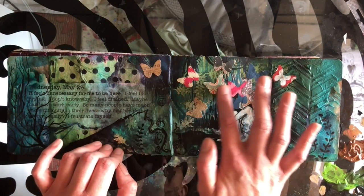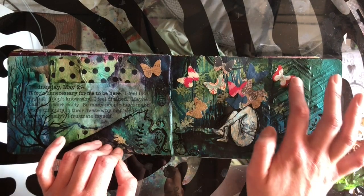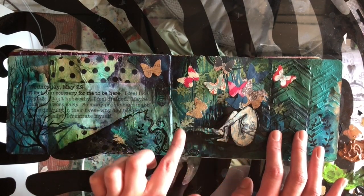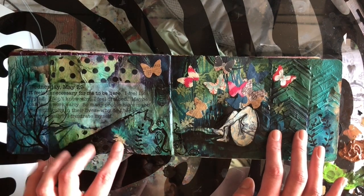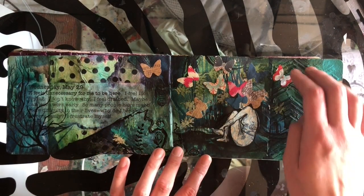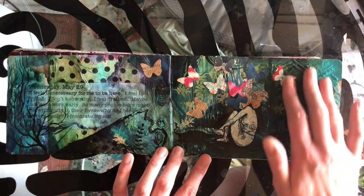These are more butterflies that are kind of like the birds. So you just have a paper punch that's in the shape of a butterfly. There's also little leaves in the background that I've used old book pages to make. And those are also just cut out with a little paper cut. And we have texture here. It's more stencil.